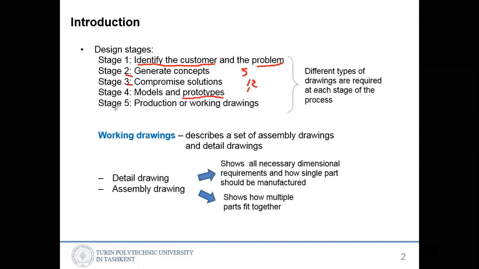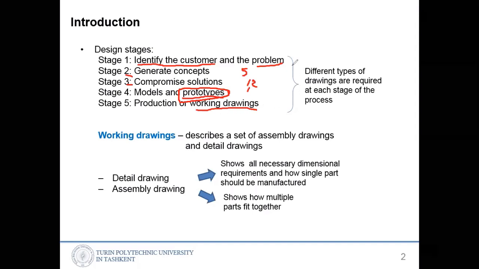Then stage number 5 is production. To produce in mass production, you have to make the working drawings. Only the prototype is not enough. Based on this prototype, you can generate the working drawings. You are trying to produce many items, with a high production rate, like 1,000 products similar to this. So you need to prepare documentation, like working drawings and a lot of drawings.